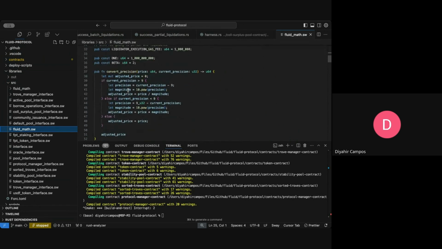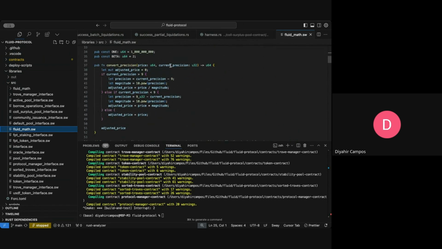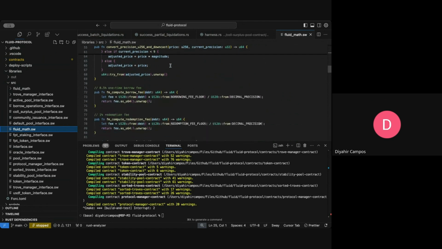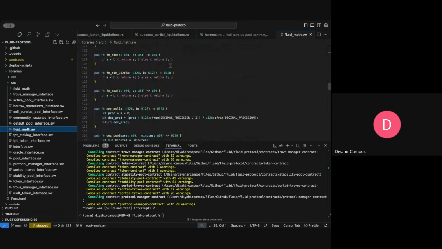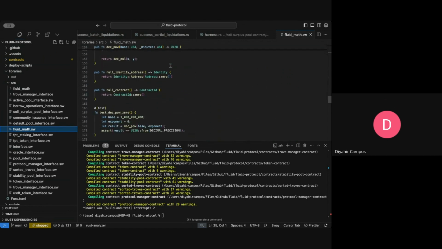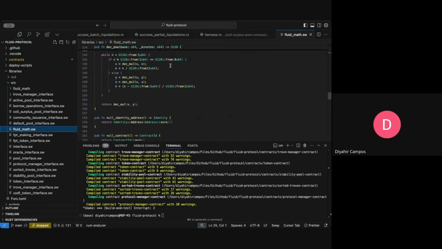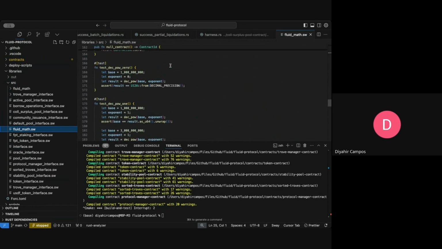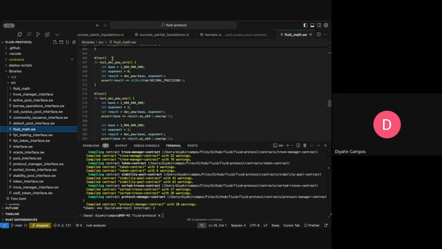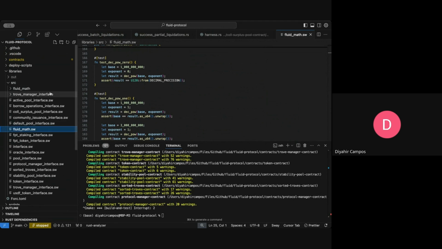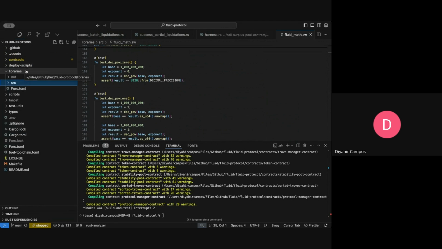We have a few math related functions that we wrote out, just to help. And here you can see an example of a Sway test. Okay, so this is all the libraries, all the shared components between the contracts.